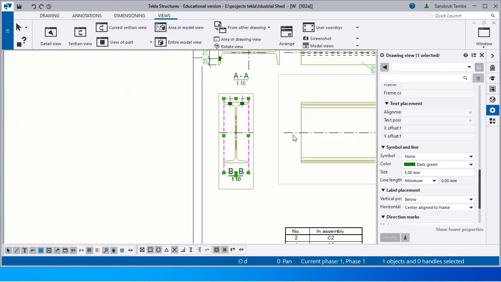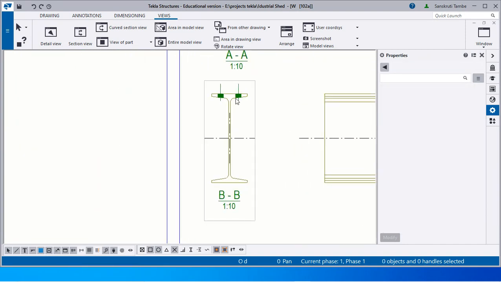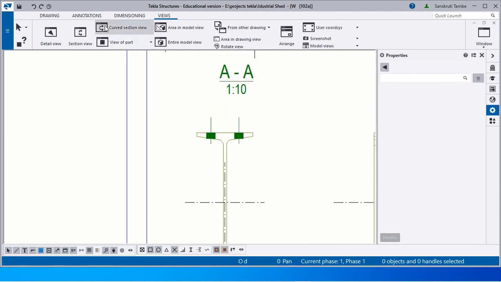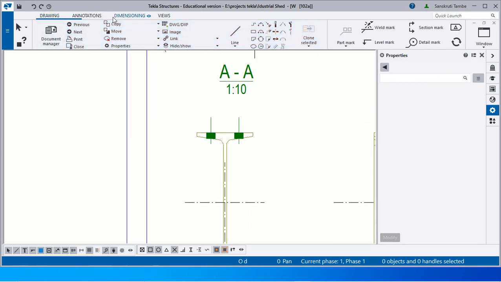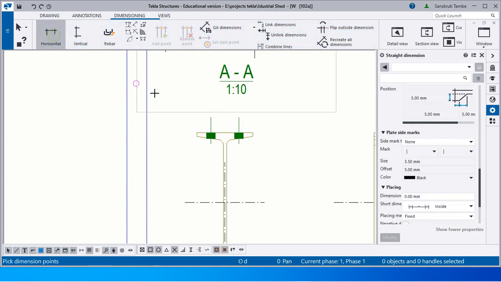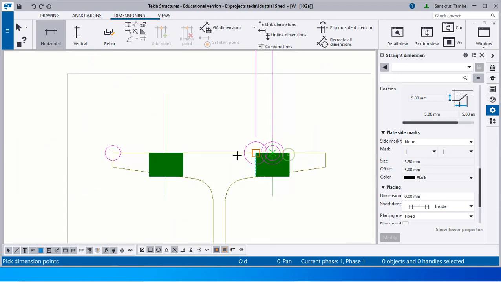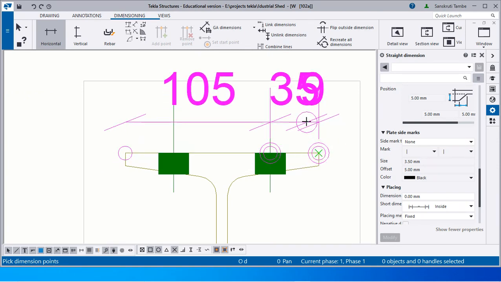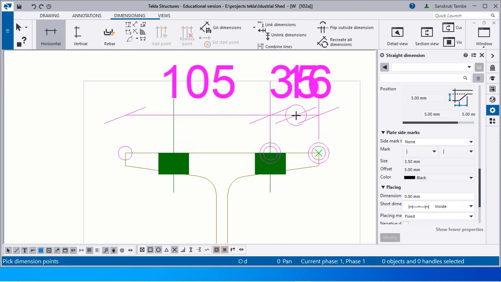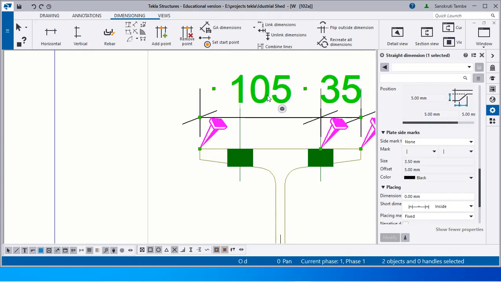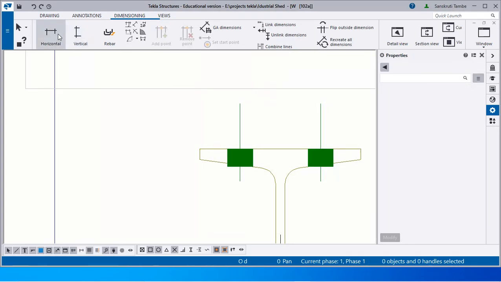Okay, then here also you can add the dimensions. Going to the drawing, dimensioning, add the horizontal dimensions. Just use this whole dimension, horizontal.